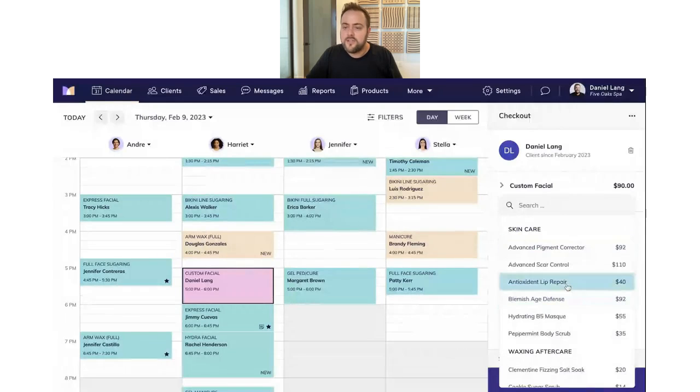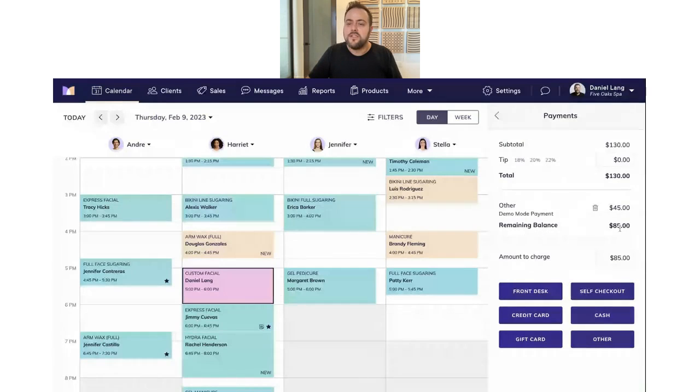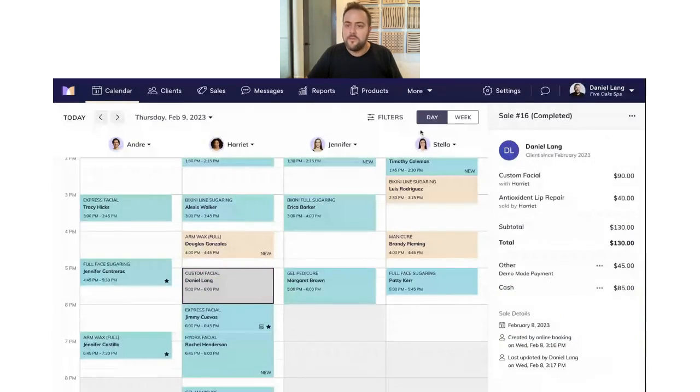You can just add the product to it. It changes the total amount of the sale. Now it's 130. And now if I look on the payment screen again, you can see that there's a remaining balance of $85. The $45 payment from the deposit is already here. I'm going to use cash as the payment method, and boom, the appointment is checked out and the sale is closed. That's pretty much it.